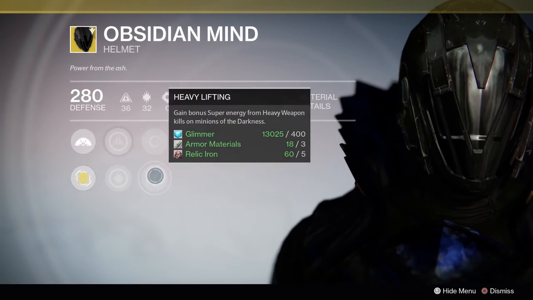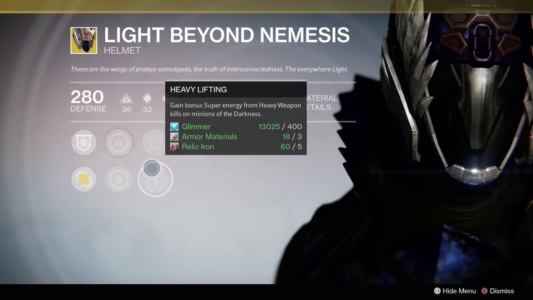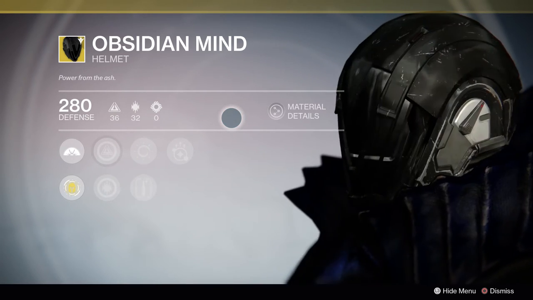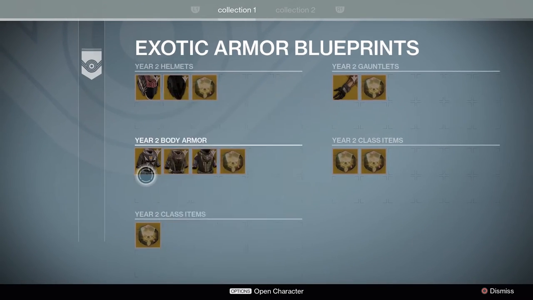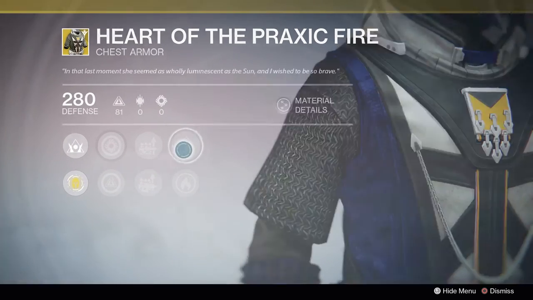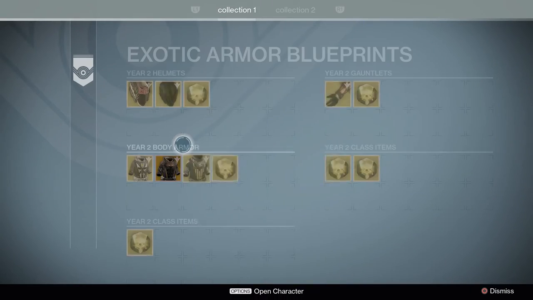They not only change, but they also add perks to the exotics also. Gonna just go over a couple real quick. Now also, exotics now start matching with the shaders you actually wear. This is my Heart of Practice Fire. And I do apologize if I'm going over these a little too fast. I just want to get everything out as soon as possible for you guys.